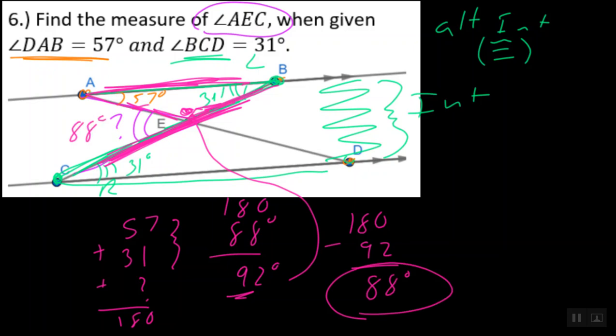The other thing that you could have seen, and I just want to show you this because I want you to have all the options. If you look at this triangle, I'll redo it in yellow. This right here is the exterior angle. Oh, that yellow is kind of terrible. This right here is the exterior angle, and all you had to do was add up the two remote interior angles, and you would have gotten the answer. So the answer is 88 degrees. Alright guys, let's move on to example 7.